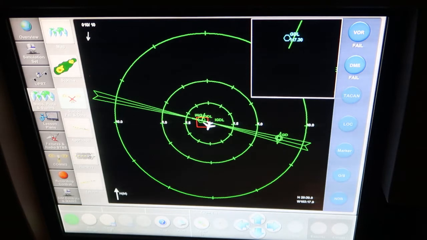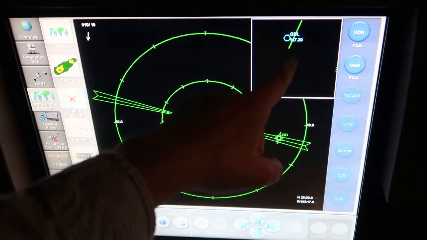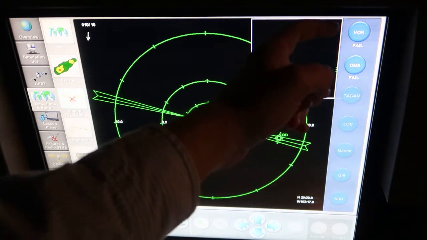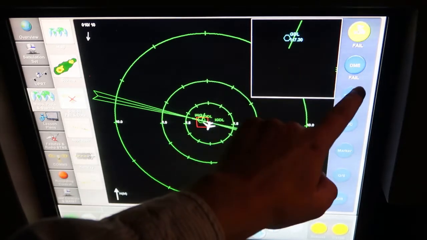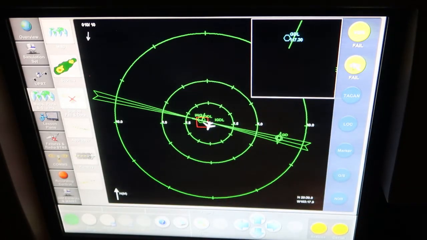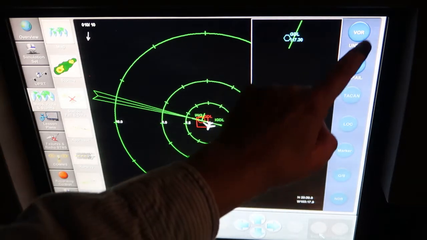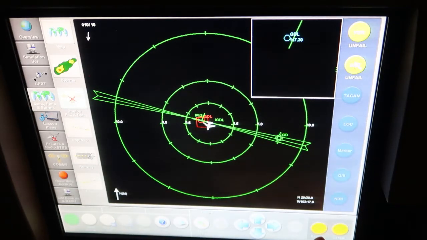There's Guadalajara, and you can see there's options at the top there for VOR and DME fail. So you go ahead and select those, and then at the bottom you go ahead and execute that. And both the VOR and DME will fail. And when you want to get them back, just select them again, execute, and they'll be back working again.